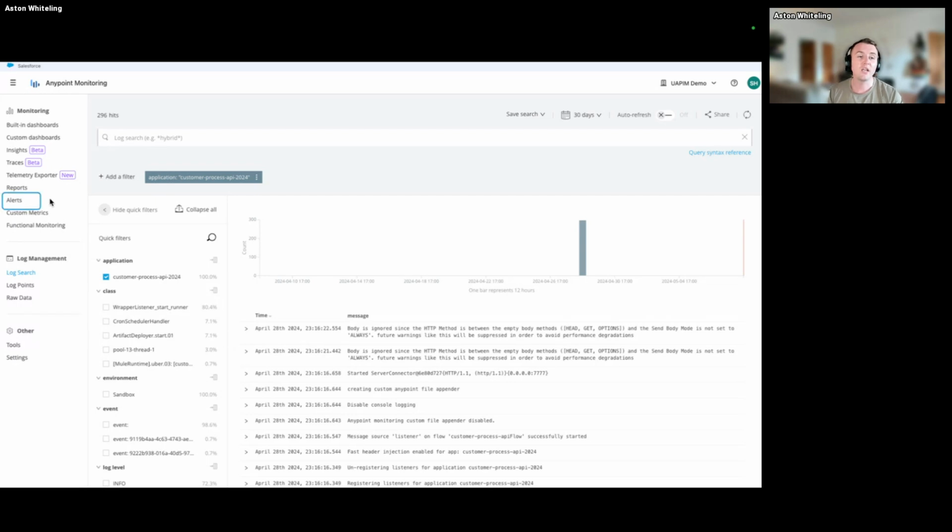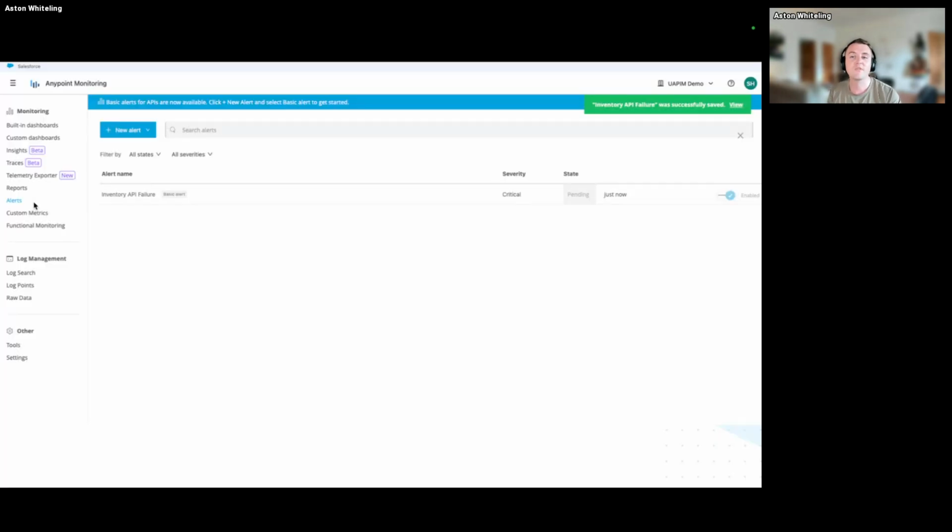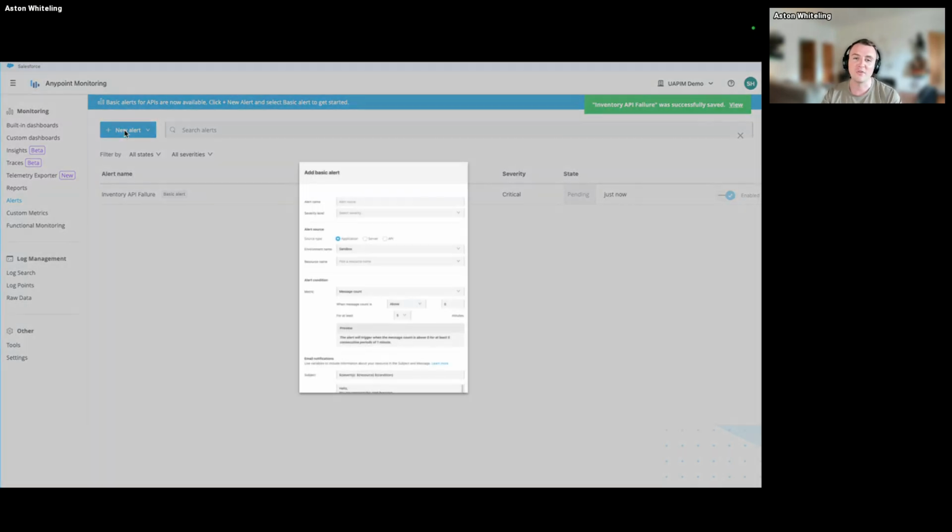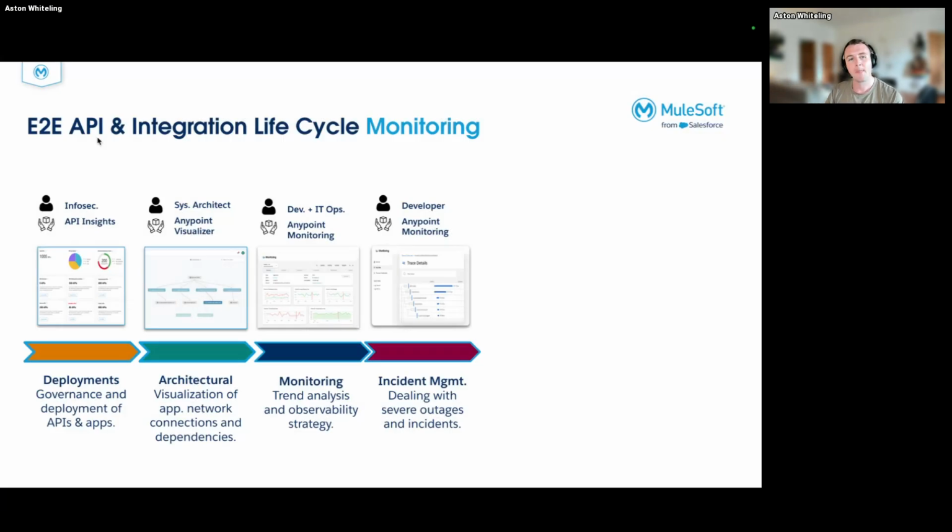I just like to highlight the alerts over here. So if we went to alerts, of course, you're probably familiar with the concepts of alerts. And I know it's such an important thing when having these conversations, because they're kind of the lifeblood of when you're dealing with different issues. And it's no different in MuleSoft. You can open up an alert, you can name it, you can say the severity, you can define the threshold characteristics of that alert. So yeah, it's there. You can be proactive, deal with those issues as they arise with your performance. So that's incident management.